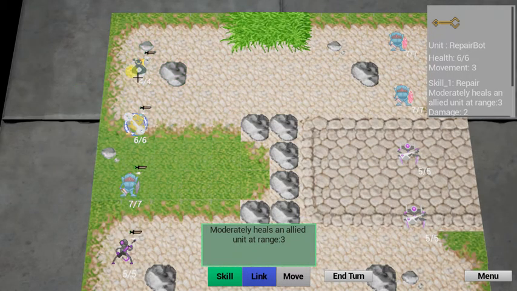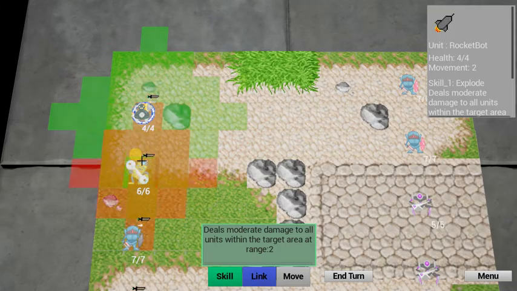And then I can select the rocket bot, and he actually deals an area of effect damage, which we display. And he deals only 1 damage to the entire area because it hits so many different units.